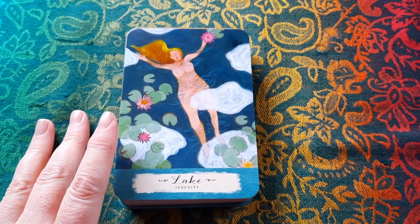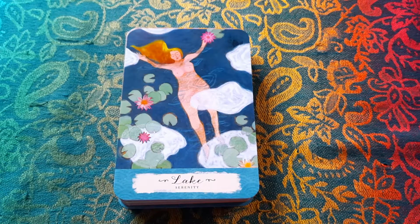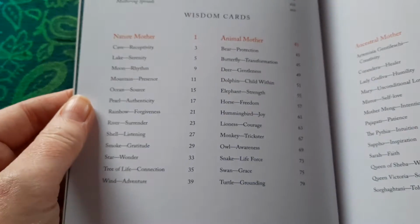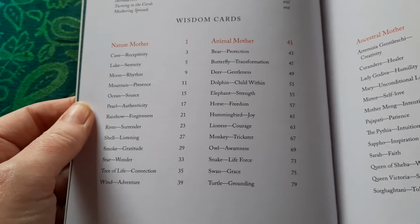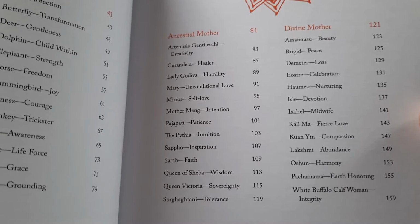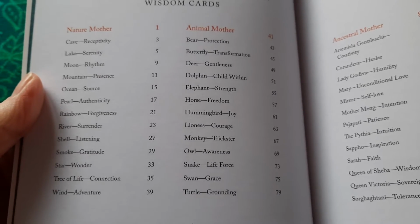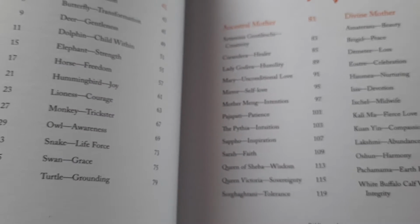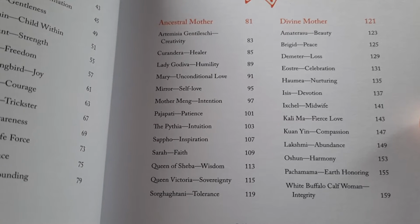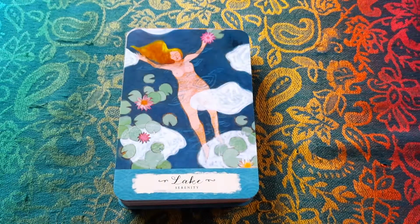My understanding is that this deck deals with different goddesses and aspects of specifically mothering. So just having a wee look at the way the deck's divided up in the guidebook. We have nature mother, animal mother, ancestral mother, and divine mother. Okay. So the nature mother cards are aspects of nature. Animal mother, we've got different animals. And then ancestral mother, they're historical figures from different cultures by the look of it. And then we have divine mother figures from different cultures as well.